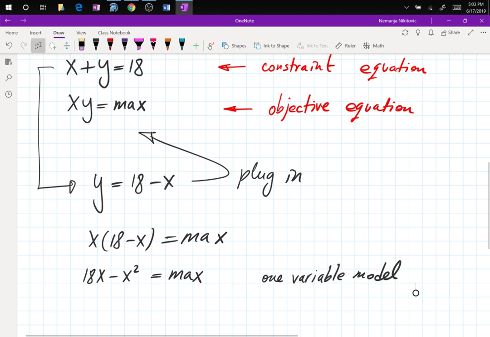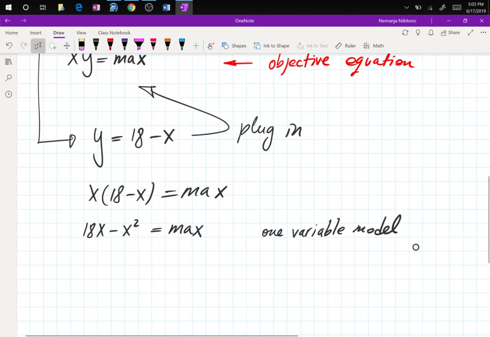And now, once you are there, you hit this with the derivative because you are maximizing. And you know that when you are looking for a maximum, you are supposed to take the derivative and set it equal to 0, right? Well, when you take the derivative here, you will get 18 minus 2x. And remember that the maximum, the derivative of that is 0. Because what's maximum? We already know, it's 81, right? It's some kind of number. It's a constant, exactly. So maximum is a constant.